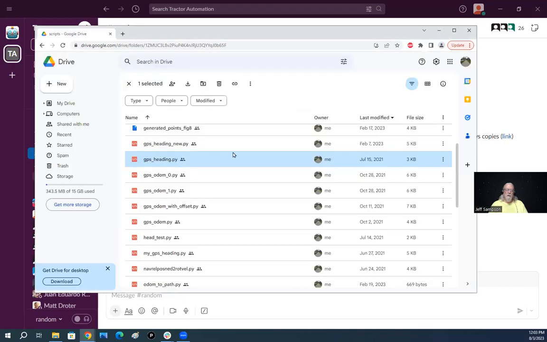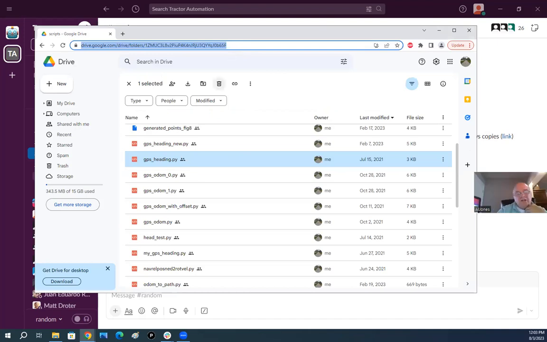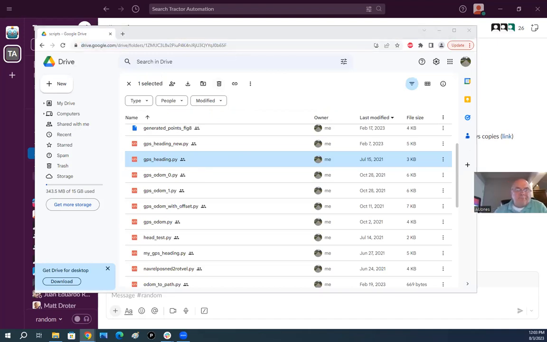Here, let me go down. Let me put this page out. If I copy and click on the link, it opens up. Okay, but I don't know in Google Drive how you can back up one level from that. So I'll post this link, the one I'm showing right now. It's got all the scripts listed here.